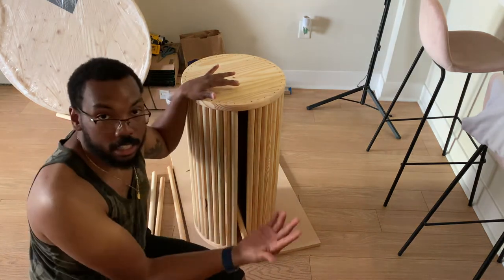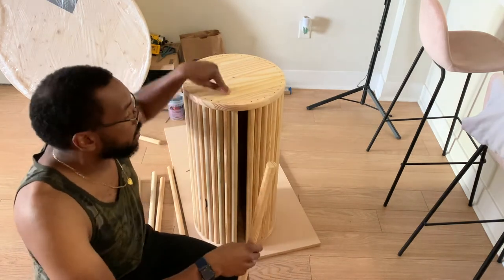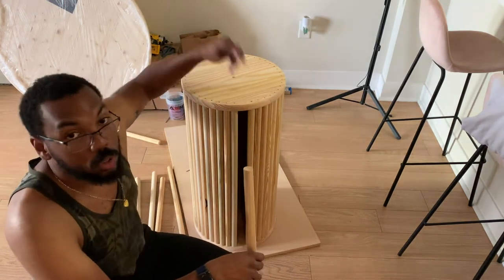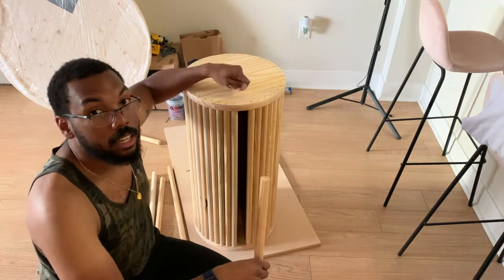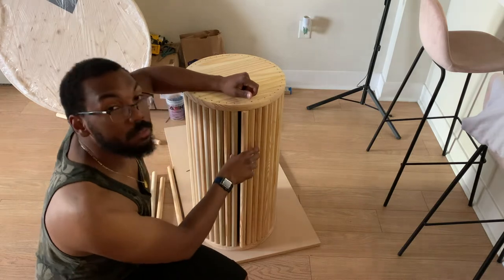it's not gonna stay tight at first. It's gonna keep falling. So right now I'm just gonna find a way to keep it standing while I drill the hole through, and also drill the nail in. So yep, once I figure that out, you guys will know.